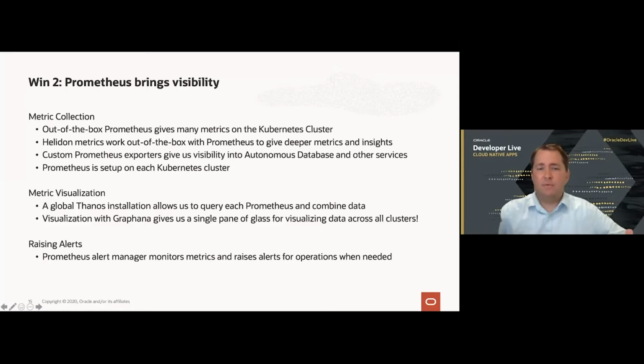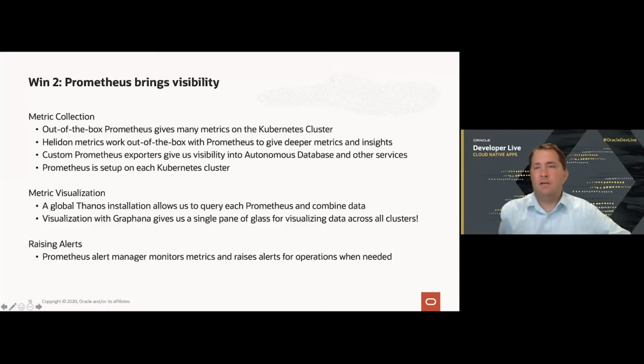Without metrics, we would have no real visibility into what is going on. And our customers could experience problems that we don't even know about or are aware of. And then that creates a poor user experience. So metrics is a really key part to us. And the fact that Prometheus just kind of works out of the box in Kubernetes is really a nice feature. A lot of the ecosystem too is designed to work with Prometheus metrics these days.